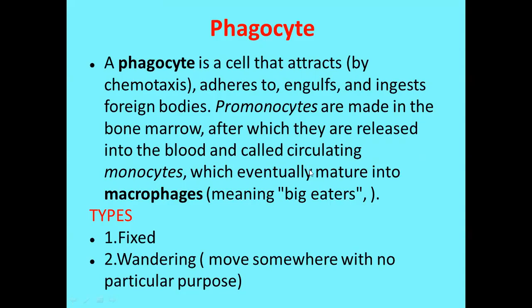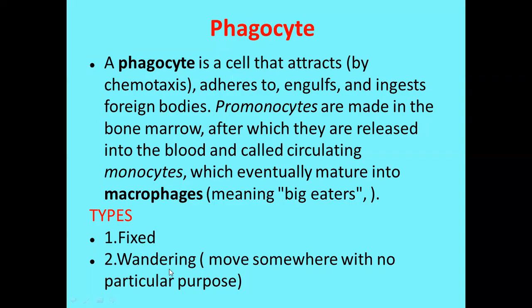Whatever bacteria comes, the macrophage goes and engulfs that bacteria, treats it inside, and then gives some kind of coating substance on the pathogen. Later, when it is released, the antibody system or our own immune system easily recognizes those pathogens, and they are treated nicely. That is why the phagocytosis mechanism is one of the biggest immune mechanisms and a repeated 5-mark question, because of its interesting non-specificity and how it destroys the pathogen. And two types of phagocytes are there. One is the fixed phagocyte.